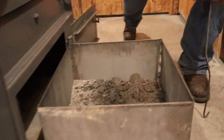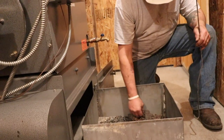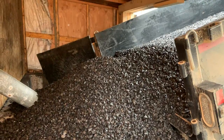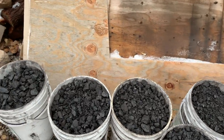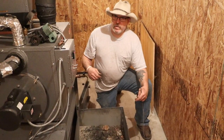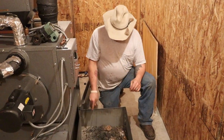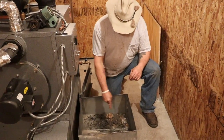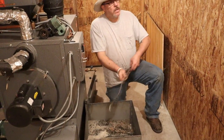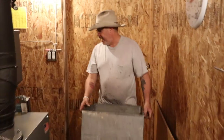Here's the ash. I do get some clinkers. This is a little bit different now that I'm burning this oiled stoker coal versus lump coal that was sitting for a year and dried up on me — but I had to burn it because I had five tons of it. From July to December it took me to get rid of what I had. Year-old dried coal I had to bust up and burn. But I still get the fly ash, and I do get clinkers, but it's not bad at all. This is just three days. I'll show you what I do with the ash. We do a lot of bottom ash — we get a lot of bottom ash from a power plant and they put those in the alleys around here.